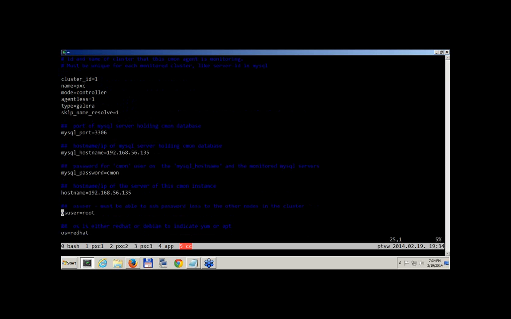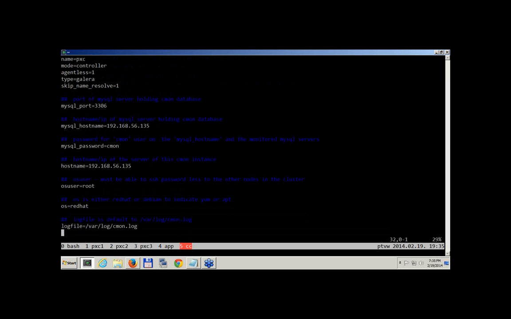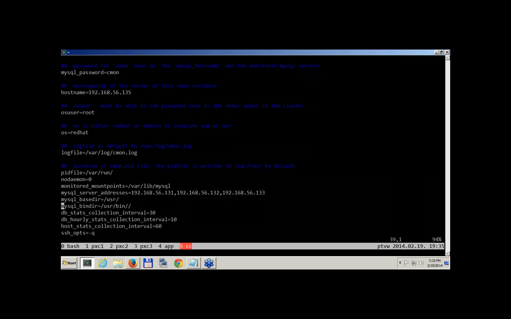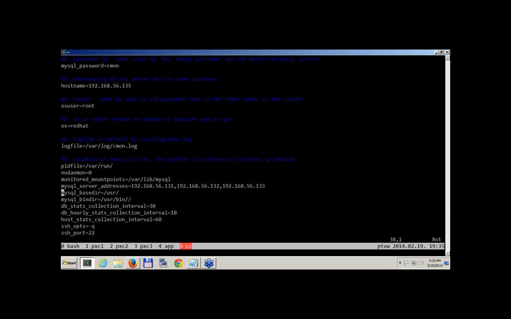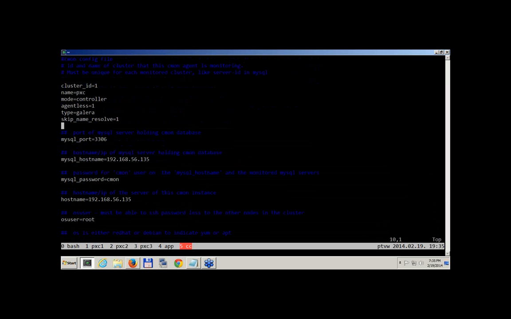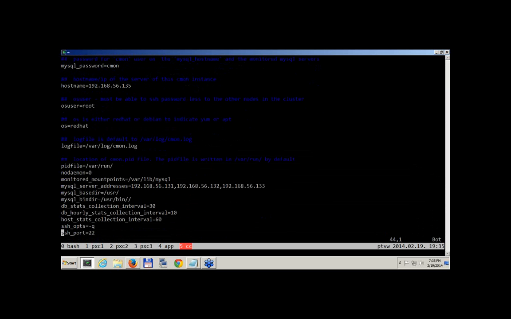You have to specify your operating system user for SSH. You have to specify the operating system. And basically, you can configure your cluster pretty simply. So I tell where my nodes are, right? At the top, I tell that the cluster type is Galera. And also I tell where MySQL is, how I do data collection. I'm doing 10-second level data collection because all of this is running on my workstation, and I still want to make the video work as well.